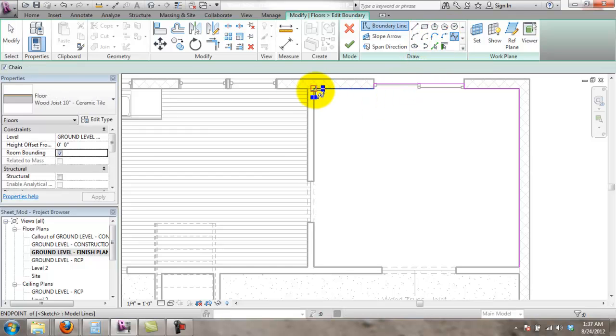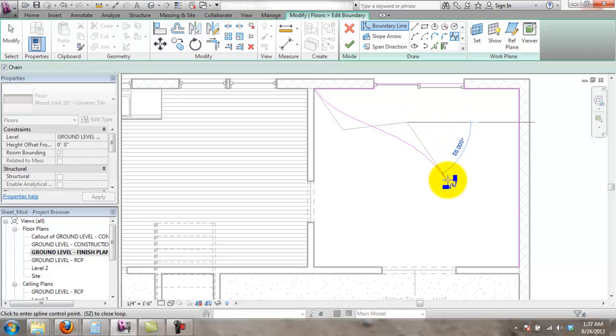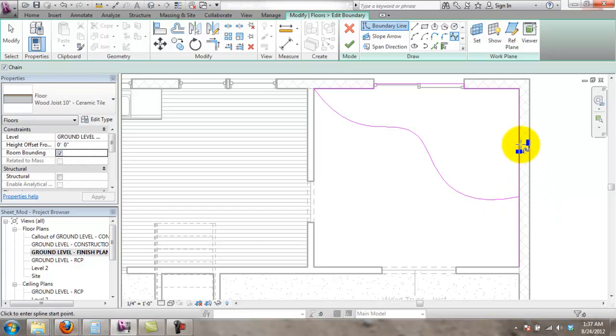So maybe I'll use the spline tool here, and I'll come in and do a shape or something like that. And take this line down to here to meet it.